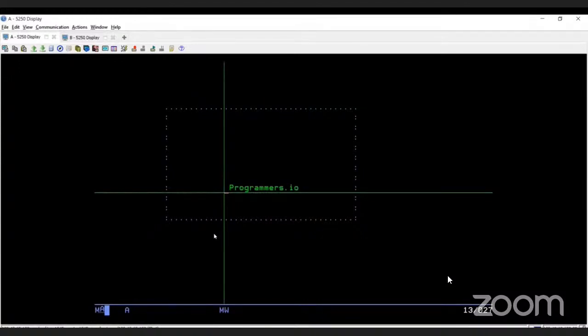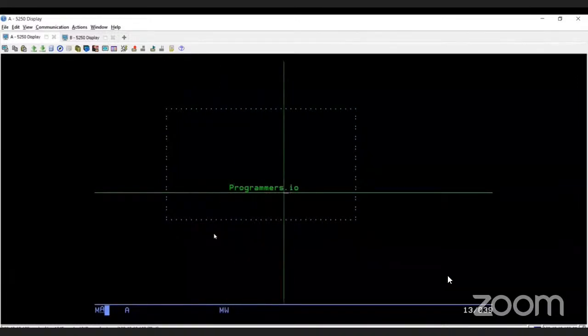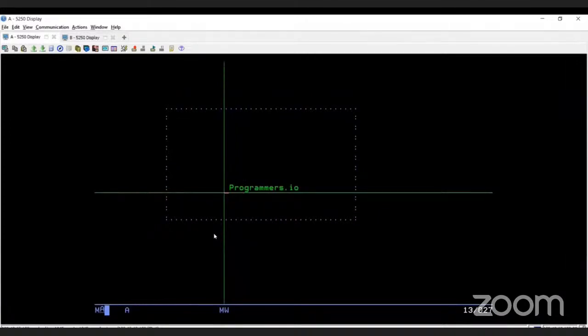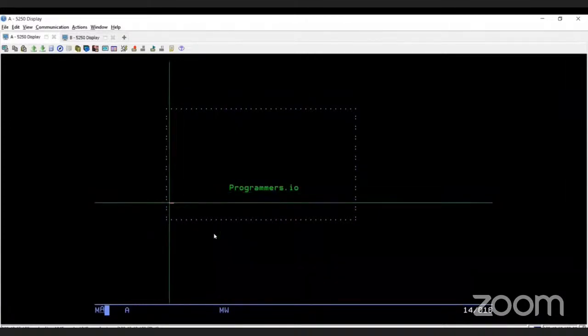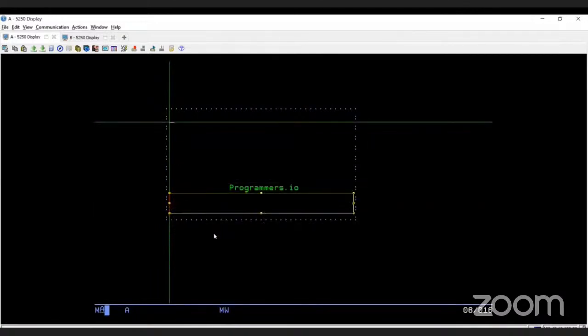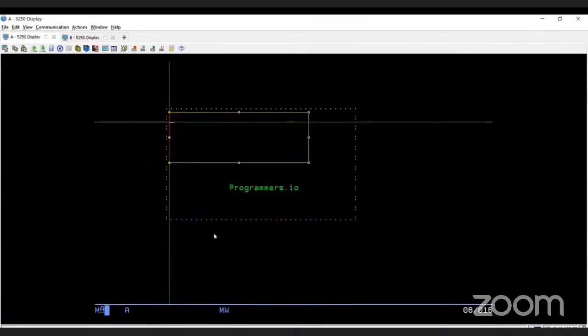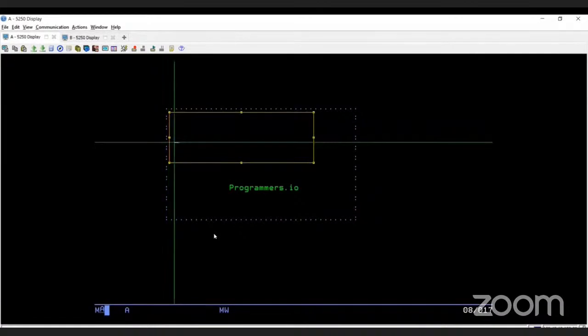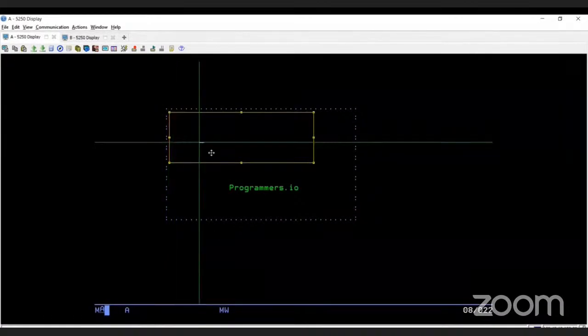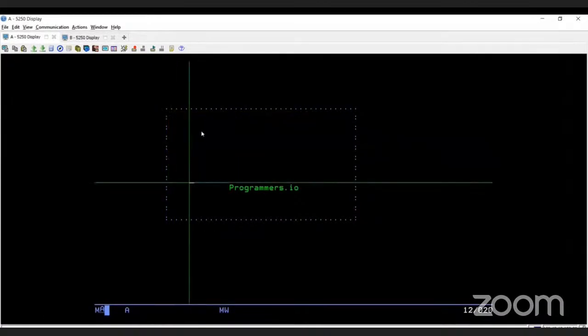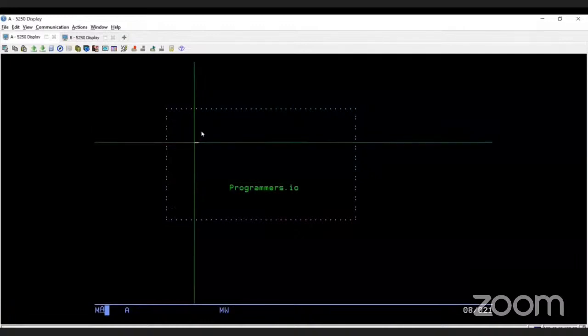So if I have written here programmers.io at the 13th line, then only we have this part for our data. We can't write our data in this part because it is allocated to the control part. And if we try to write any data in this part, then it will give us one error.